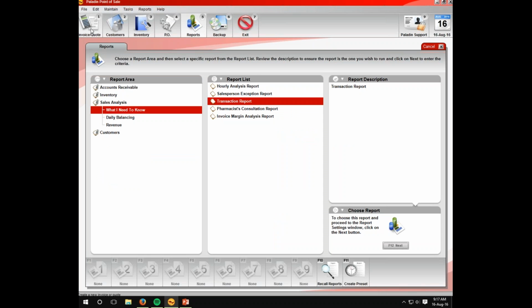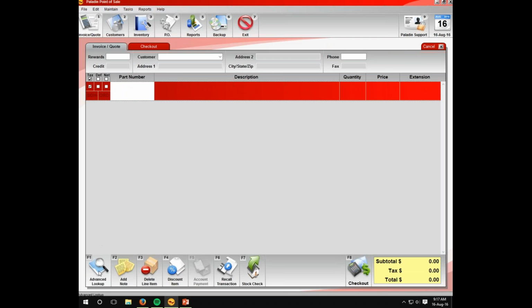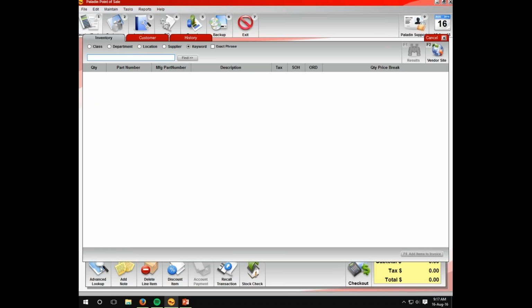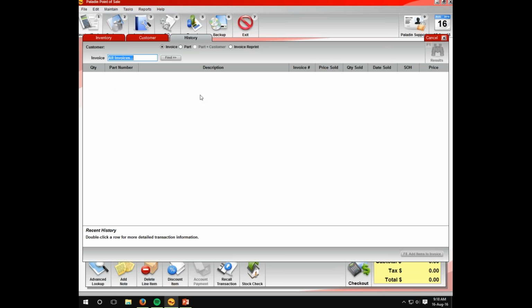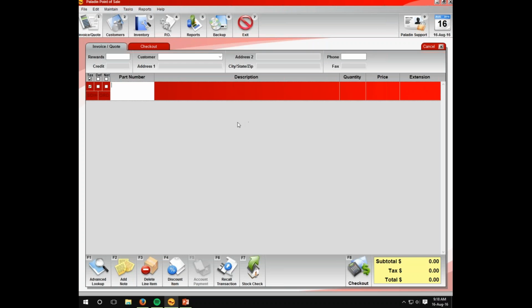Now, one more spot on the invoice and quote screen. Under advanced lookup, let's see. Where did it go? Sorry about that. Okay, so we'll scratch that one for now.